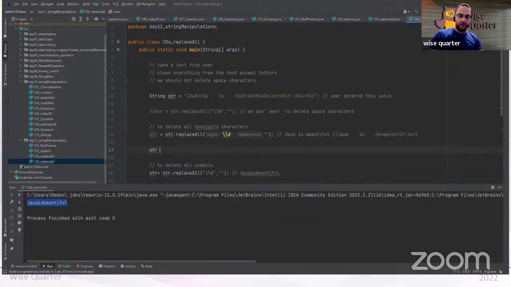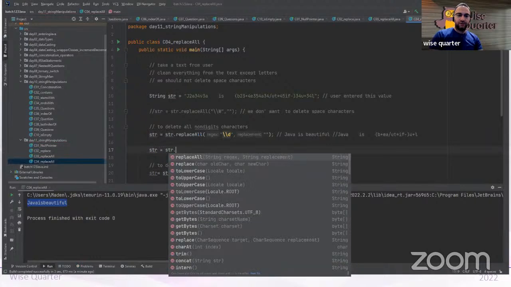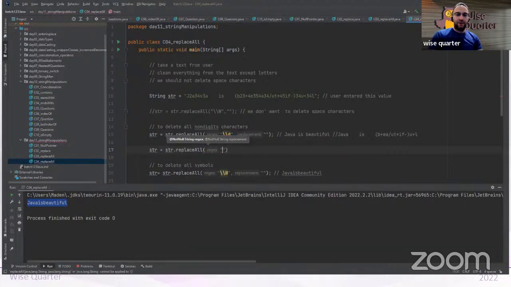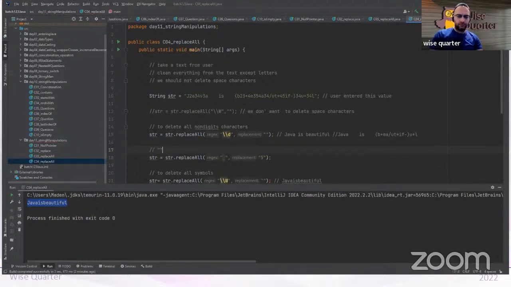Str equals str replace all. And now I want to change all the spaces to a number. Let's write it. The second step also deletes all the space characters, so we are changing them to a number.